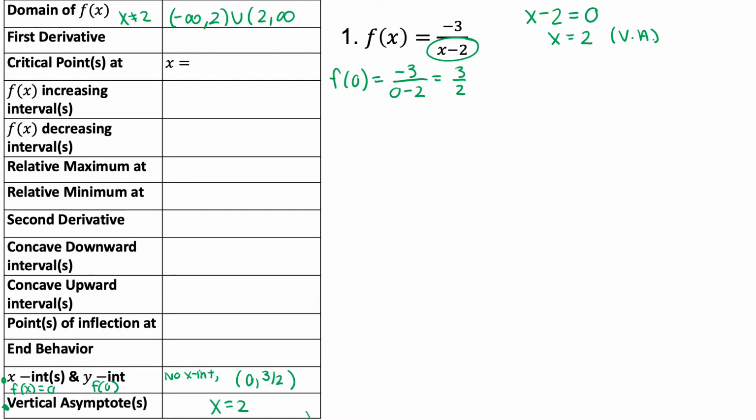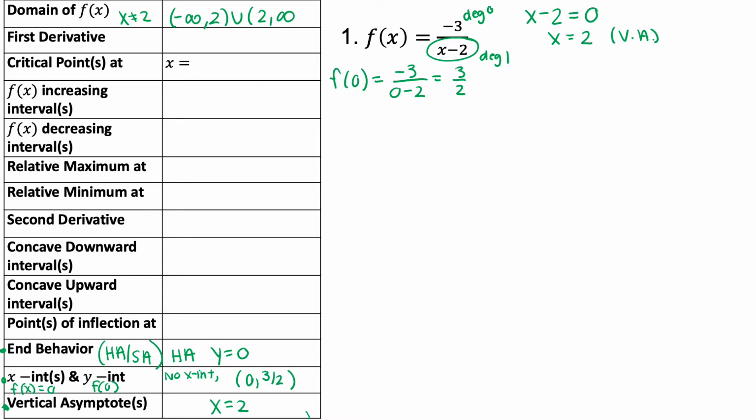And then from our original function, remember we can also identify our end behavior, which would mean our horizontal asymptote or our slant asymptote. So identifying the degree of our numerator as 0 and the degree of our denominator as 1, because the degree of the denominator is larger, we have a horizontal asymptote on the axis at y equals 0. So it makes sense that we don't have an x-intercept.